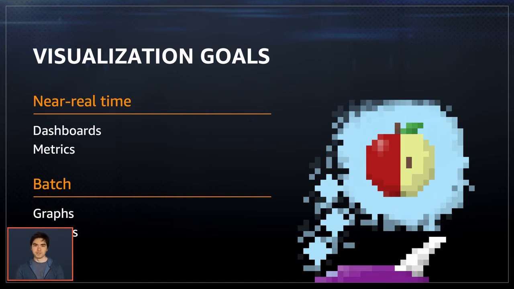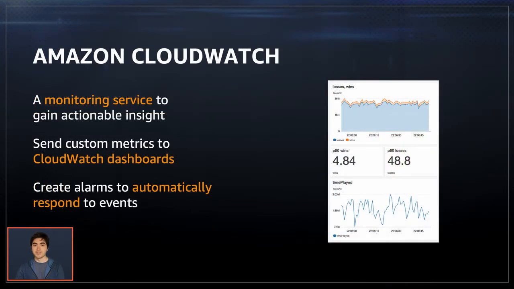For the batch side of things, she wants to be able to create graphs and reports that are going to tell her more about the long-term facts about her game, right? Things that might have to do with monetization, player behavior over time, things like that are much more suited to a batch pipeline and the visualizations that come out of that. Another goal in the batch pipeline is she wants to use a BI tool that doesn't have high upfront costs or is as expensive as some other enterprise level business intelligence tools out there on the market. So let's see how she's going to answer these.